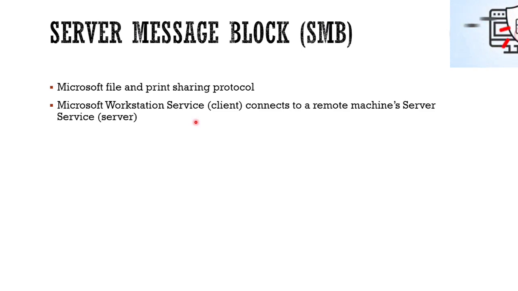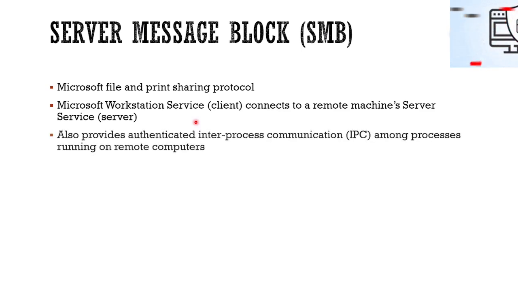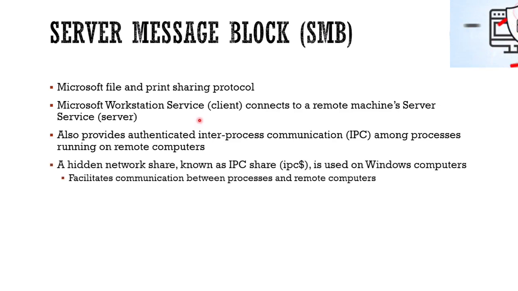Server Message Block, SMB, is the one that we use. Machines also talk to each other using a hidden share called the IPC share, inter-process communication. It allows one process to communicate with another process from two different machines across the network, and actually allows them to do something simultaneously. This IPC share is hidden, so you won't just see it browsing on the network, but you can connect to it by manually putting in the name. It's IPC$, meaning it's a hidden share.